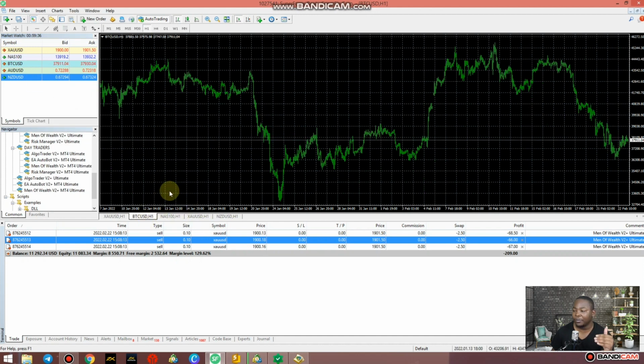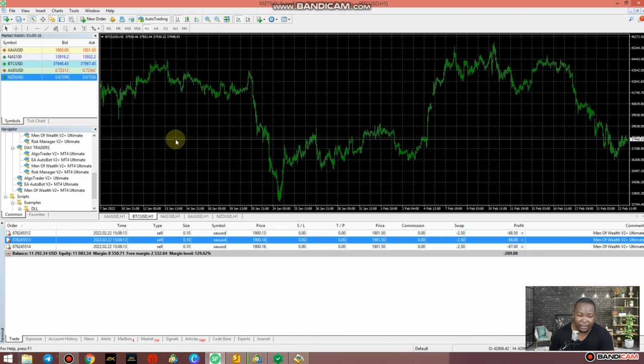Another thing, Men of Wealth runs on the 1 hour time frame. Please have that in your heart. If you're a system user, know at all times that this board runs on the 1 hour time frame. You can never compromise on that. Higher time frames are most accurate. There aren't any surprises up there. It's not like the noise you get on a lower time frame like 1 minute, 5 minute, 15 minute, 30 minute. It can be good for other strategies, but the one this system uses is so robust that we've decided, you know what, let's just stick to one time frame.